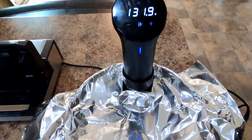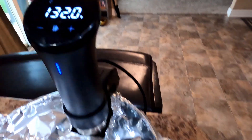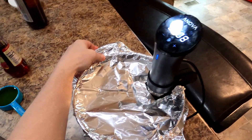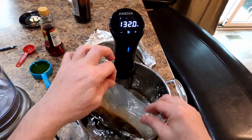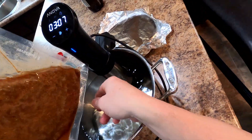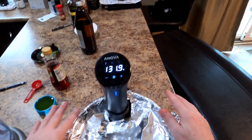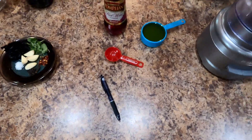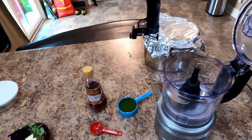Eight hours — see you then. Alright, let's get an update on this cook we got going on. We're about three hours to go and it's looking pretty nice. So in the meanwhile, we're going to make some chimichurri sauce. Everybody loves chimichurri — beauty of chimichurri is you can make it about a thousand different ways if not more and it's still chimichurri. So let's get it on.